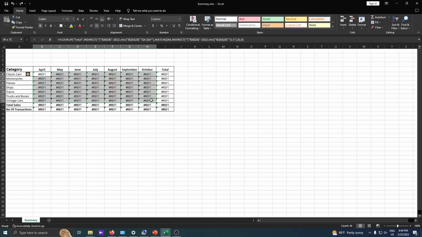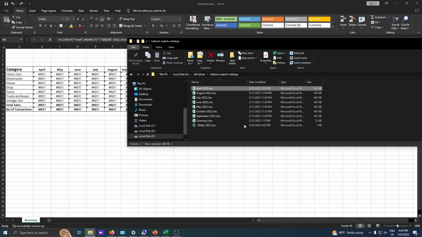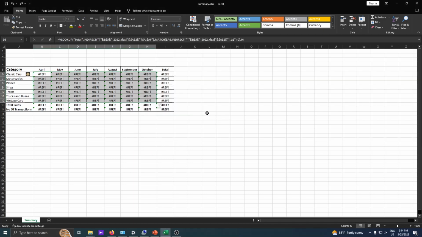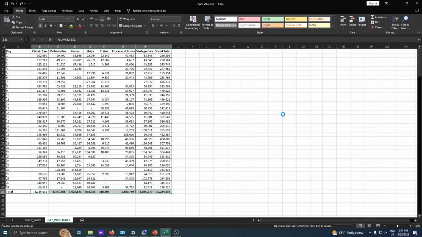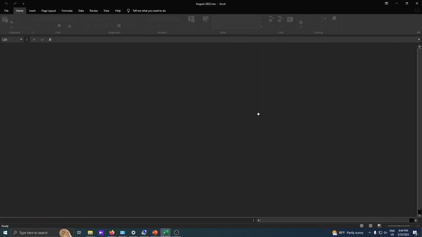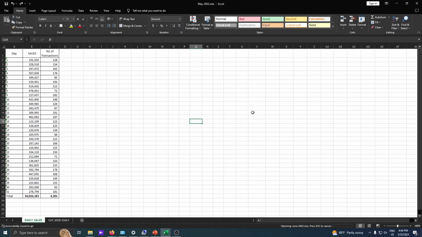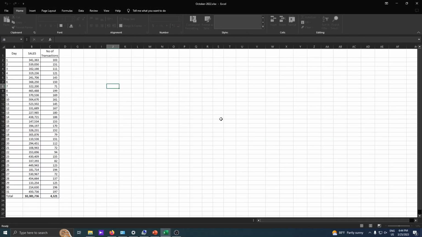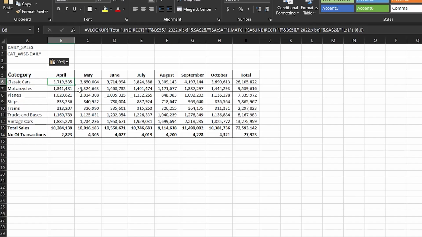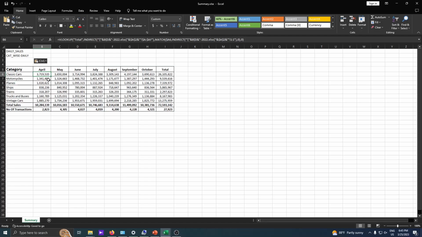As you can see, the errors are shown here because I already applied the functions to the summary format. Let me show you how the results come. I'm going to open all the monthly Excel files first. This is the final outcome when the function is applied, so the INDIRECT functionality is applied.